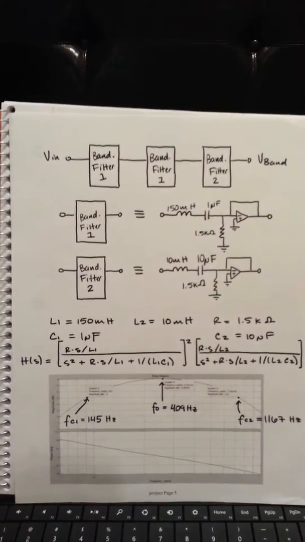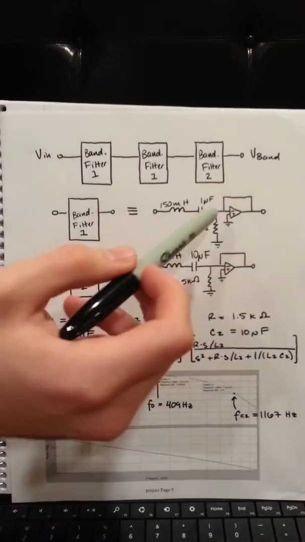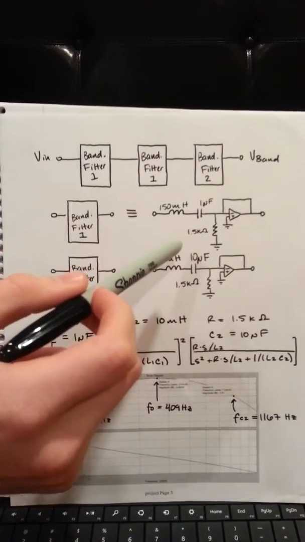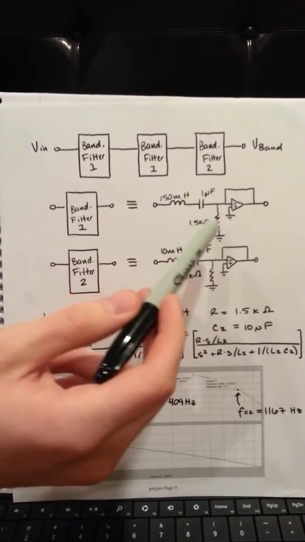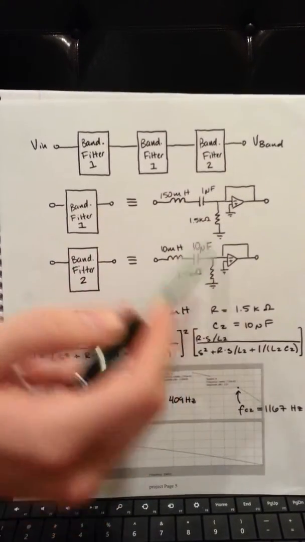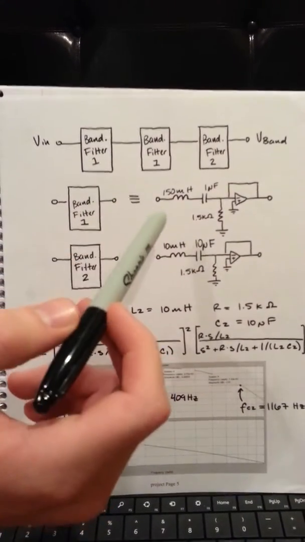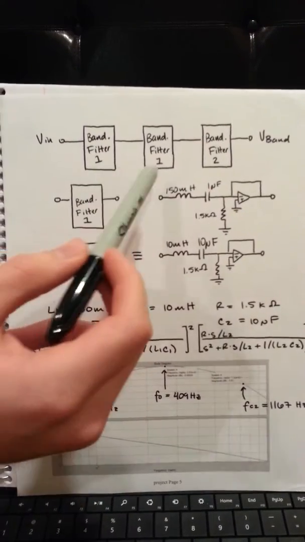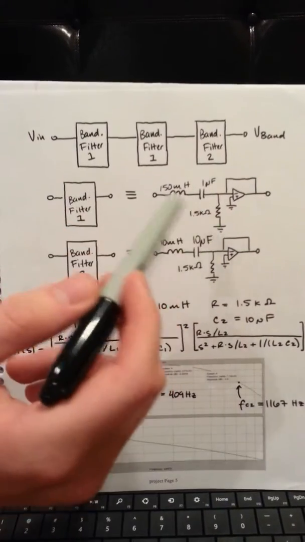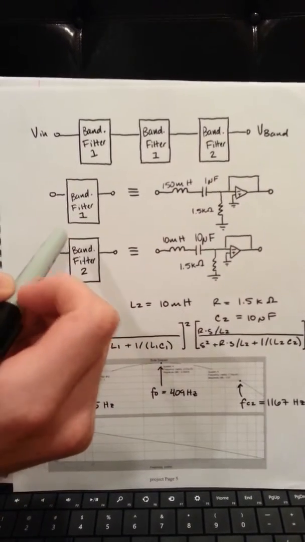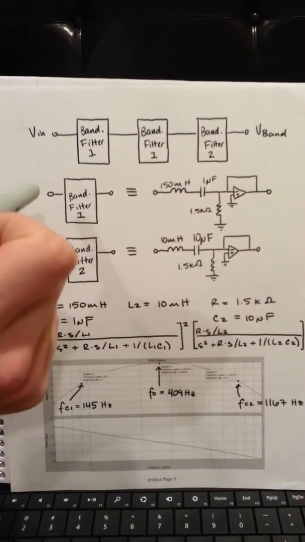So now we're going to take a look at our bandpass filter. We chose an RLC circuit, as you can see right here, for our bandpass filter. We took 3 RLC circuits made in this manner between these 2 circuits right here, and we cascaded them to one another. So we have a circuit here, here, and here. So this gives us an overall bandpass filter that's a 3rd order bandpass filter and has a decay of 60 decibels per decade.